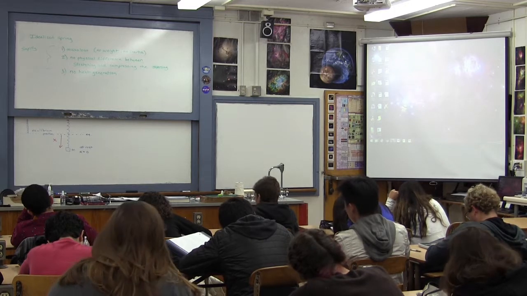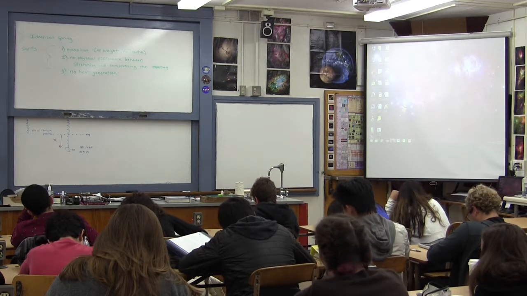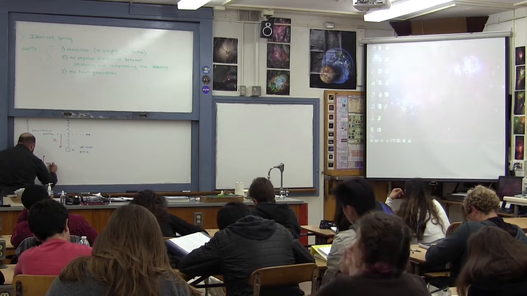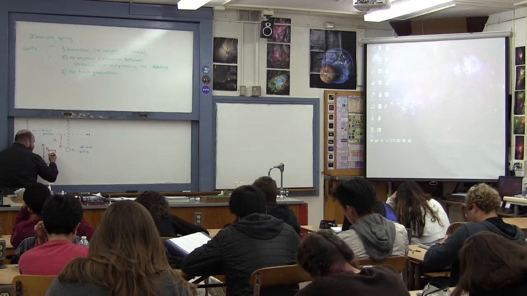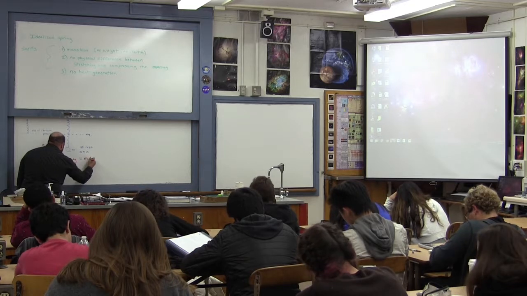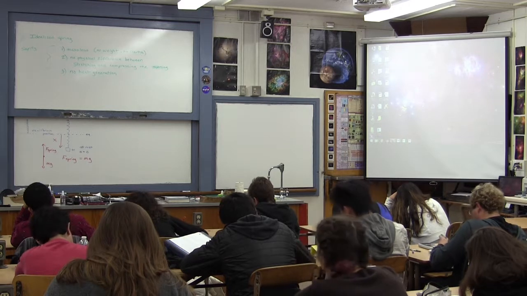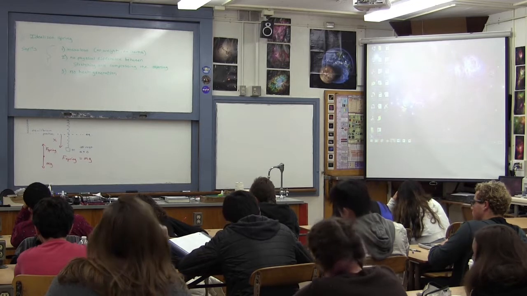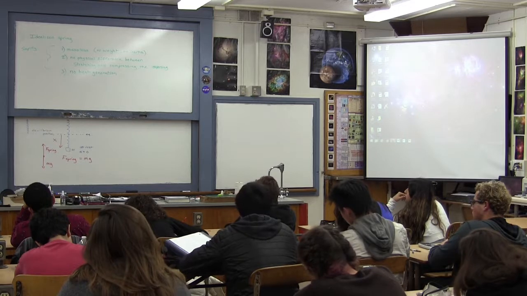Now right now, the two forces acting on this mass, the weight downwards and the spring force upwards, are just canceling each other out. So right here is mg downwards for the object, and canceling it out upwards is the spring force. I'll just call that F spring. Because it's just sitting there, F spring is equal to mg. Now what I'm going to do is detach this mass m like so, and replace it with this one. This one here is twice as much as this one. So if this one is m, this one here is 2m.